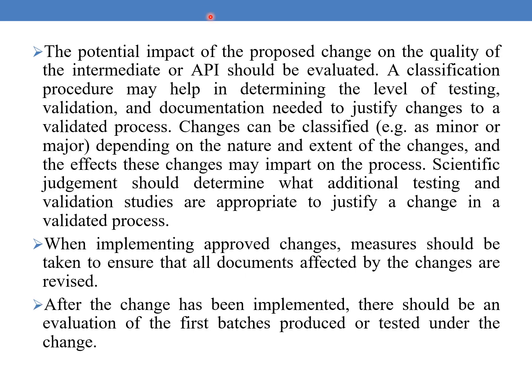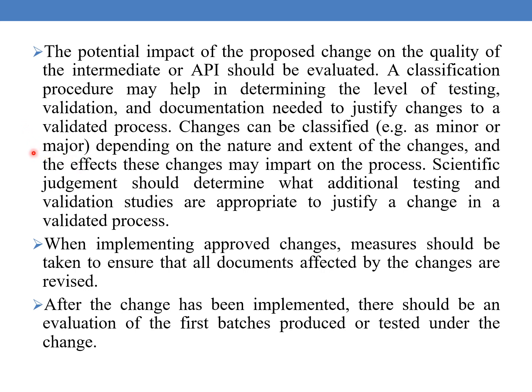The potential impact of the proposed change on the quality of the intermediate or API should be evaluated. A classification procedure may help in determining the level of testing, validation, and documentation needed to justify changes to the validated process.